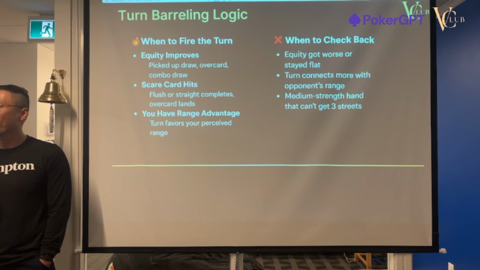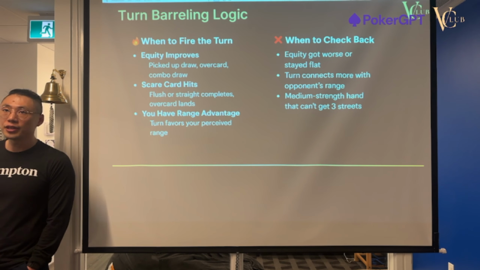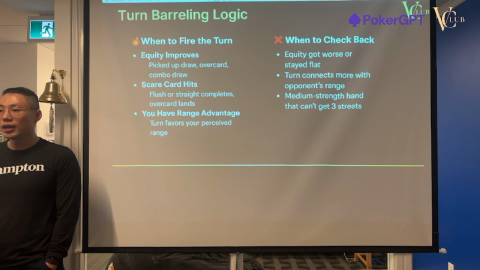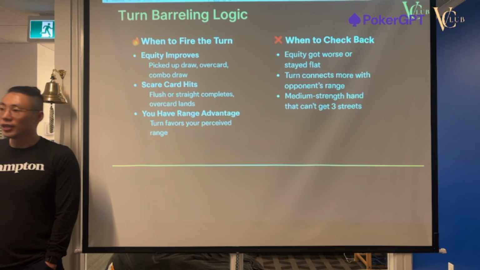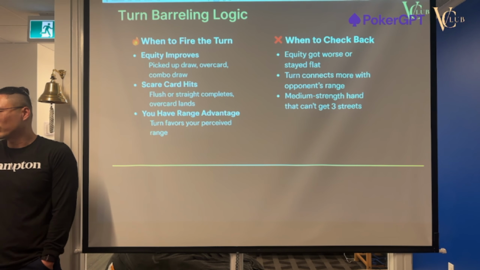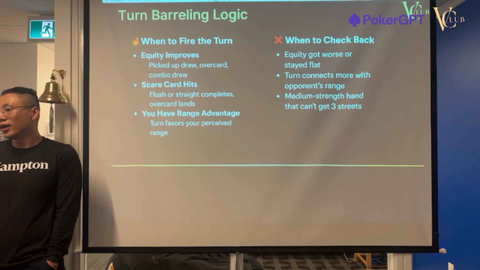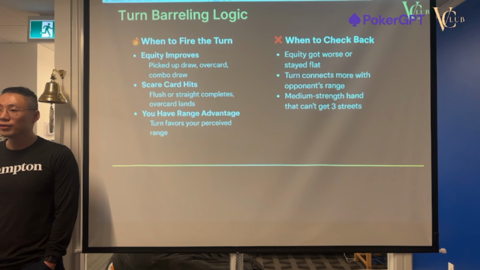Sorry, as you say, with those board pairing low cards, would you prefer donking or check raising? Both are available to you. I think I would try to think about opponent type, and in game theory strategy, it'll mix with both. If you check and then they choose to bet, then you would check raise, or you could just choose to donk out. If you think your opponent's going to be over checking, then maybe you want to bet. But if you think they're going to be over betting, betting a ton of the time, then you can go for the check raise. So you can play a bit more exploitatively, but you have both available to you as a strategy.